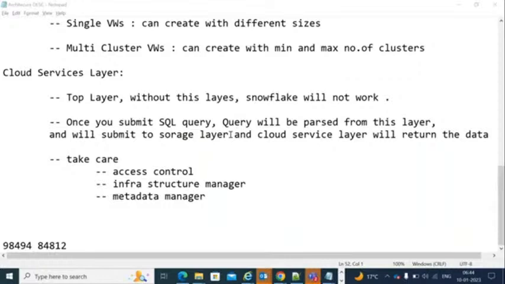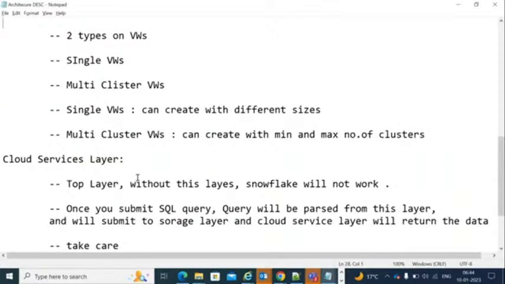Sir, I have one question. Can you give one example of how to store the data in a column, and what mechanism they use, like metadata, how the data address is stored in the metadata tables? When you store your data into Snowflake, how the data is stored in Snowflake, we can't see that. Actually, it happens internally. But we can see the metadata, how the data is stored and what the address is. We can see the metadata as part of the course. I will give you those metadata tables.